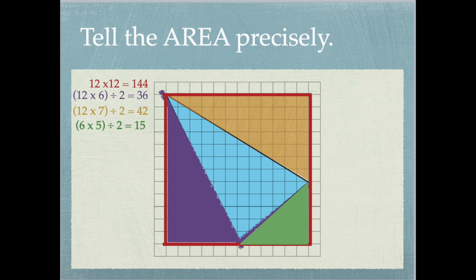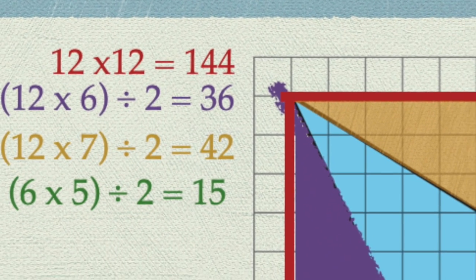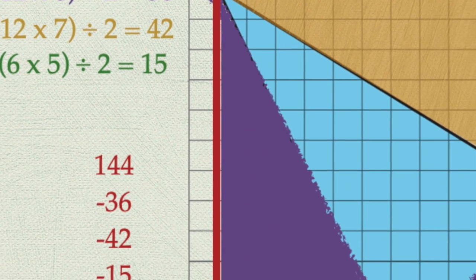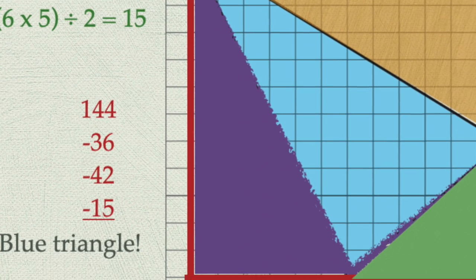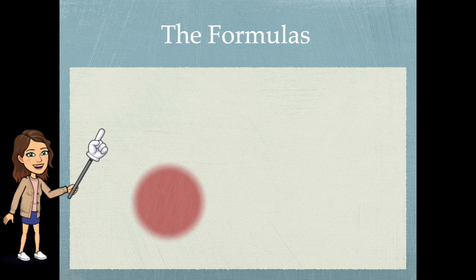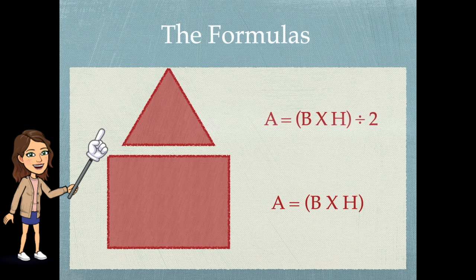So in order to figure out the area of that blue triangle, which seemed so impossible before, all I have to do is a little creative thinking and use a little imagination. Now I will take that big parallelogram, that's 144 units, and subtract the purple triangle, the orange triangle, and the green triangle, and I get a grand total of, well, you're going to have to do that part on your own. With a little imagination, I can figure out the impossible. Using the formulas of base and height for a parallelogram, and base and height divided by 2 for a triangle is what's going to help me.